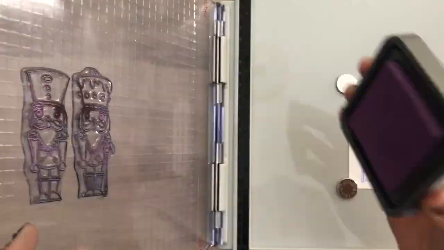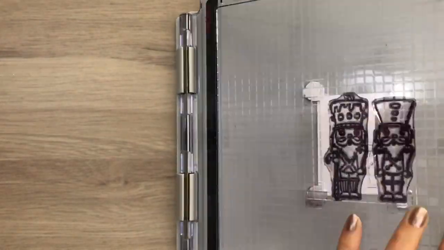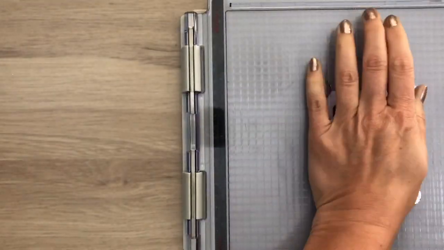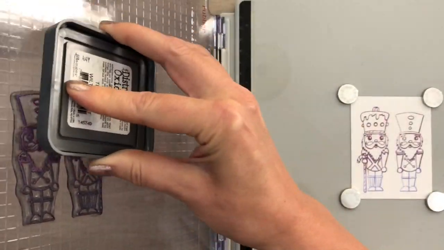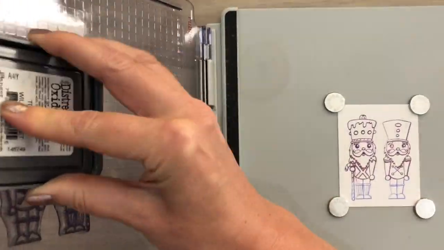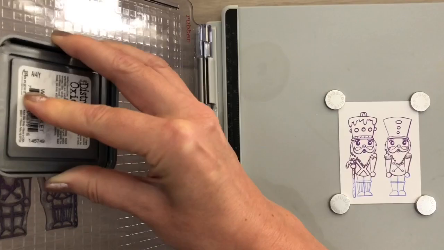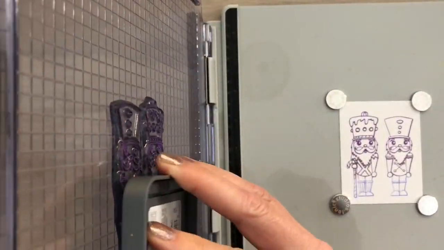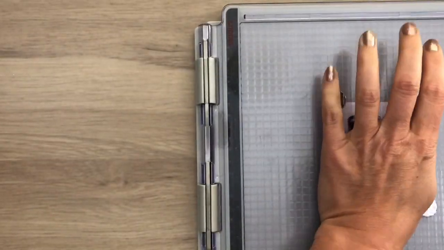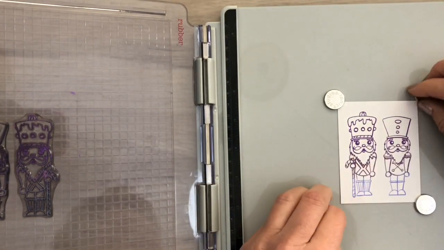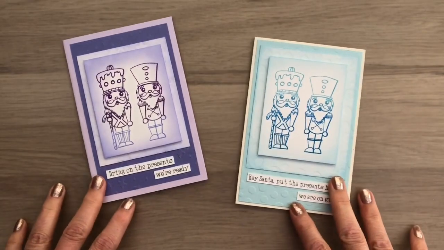And now I take this second color and stamp the middle part. And then the same for the last color and I add that at the top. And then I come back in with the light color at the bottom to blend the colors and just stamping once is enough. And this is the result and here are the finished cards.